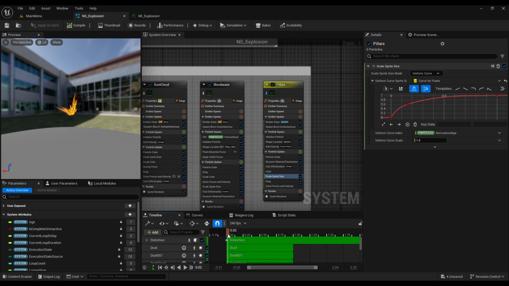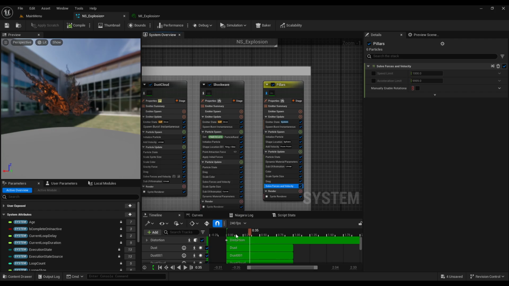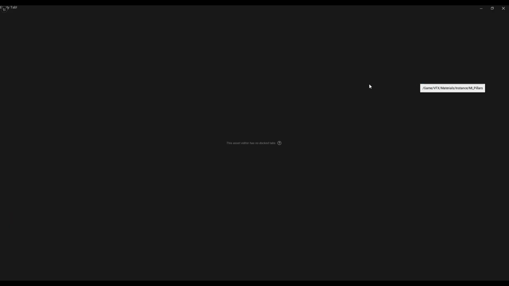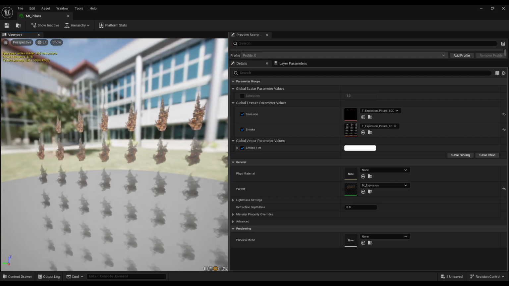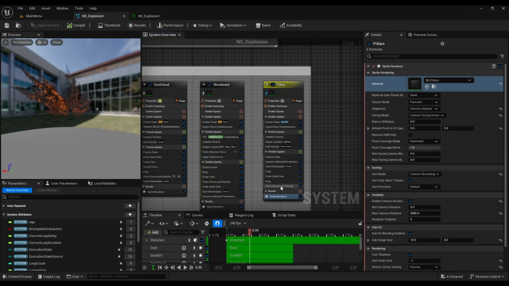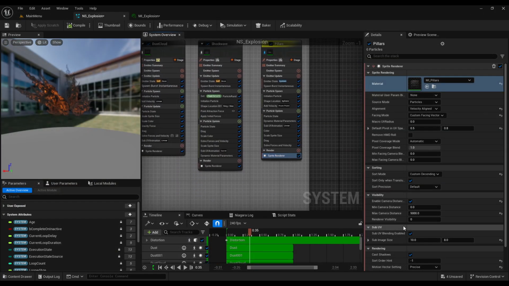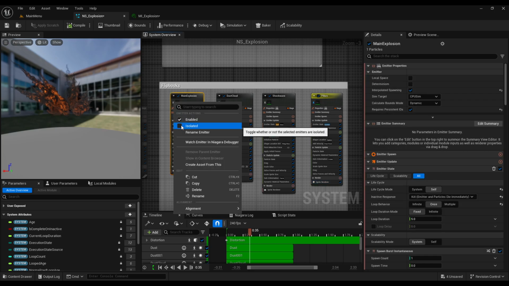Sprite size will be increased from 0 to 1 over time. Then the drag, so it will slow down over time. And this is the sprite renderer. This is the sprite sheet, and for this sprite sheet, it's 10 by 8. So all this together will look like this.